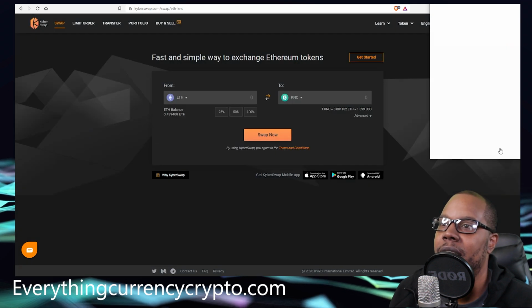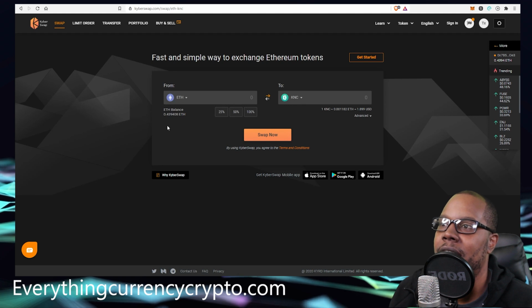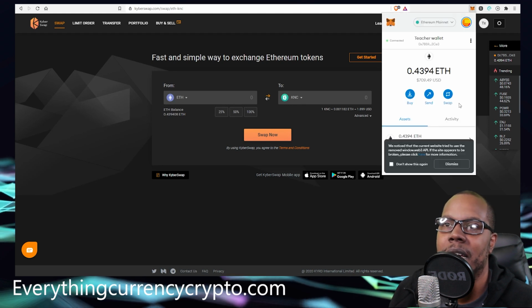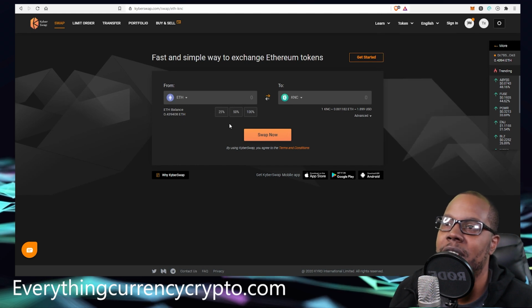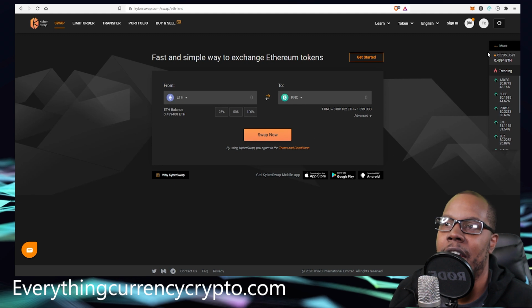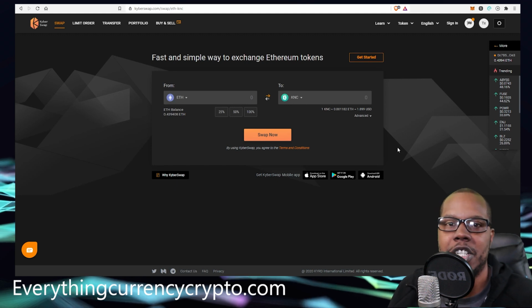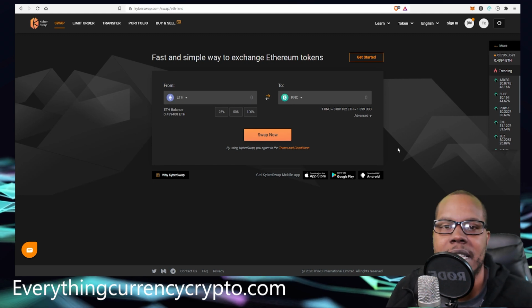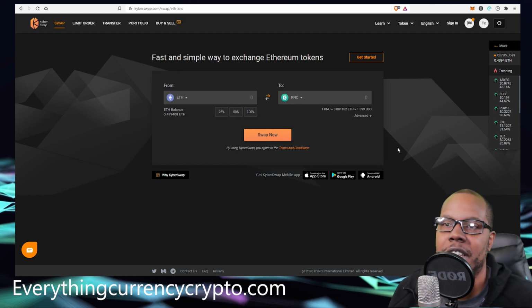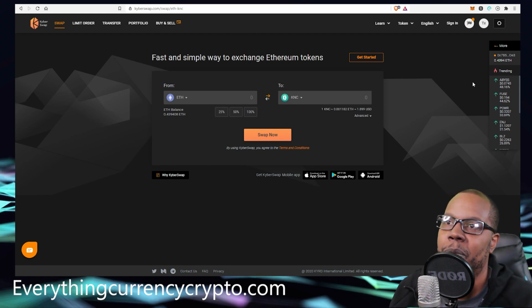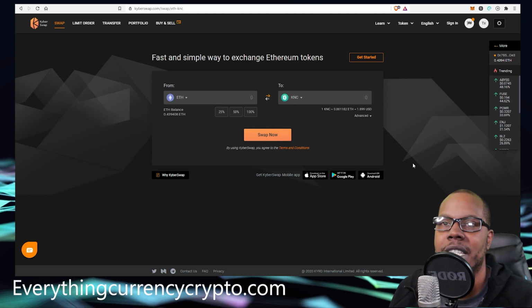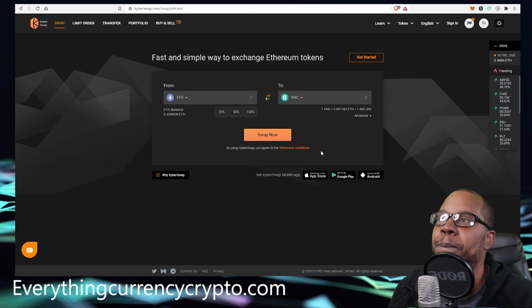I'm going to go to connect, and now you can see that my wallet balance that's up here in my wallet shows up on the Web3 website. So that's what's cool about it: now I'm connected to this protocol and this website, and I can use it without ever having to sign up and give my information out to any third party where they can then sell my address and do all this weird stuff that people do with their information. And that's why Web3 is such a big thing, and that's why it's so important for decentralized finance.